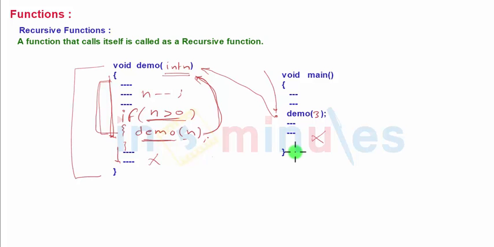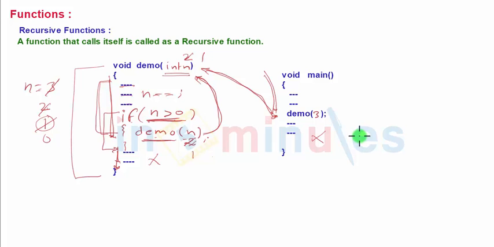Now let's see the overall working of the function. As main starts working, demo will be called at a certain point, the program jumps to demo, the value of n supplied to the function will be 3, then some statements will work, in that n will change to 2. Now the if condition is true, so demo is called again, this time the value of n passed to the function will be 2, and the function will start working with that value of n. Now n minus minus occurs and n reduces to 1. Again the condition is true, this time demo is called with value 1, so 1 is passed to the function, so the function starts working with value 1. Again some statements will work, n minus minus occurs, n becomes 0, this time the condition is false, so the if will be skipped and the function will not be called and the program will go down and go back to main. So that is how a recursive function works.